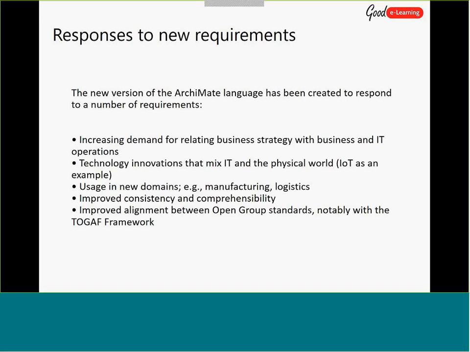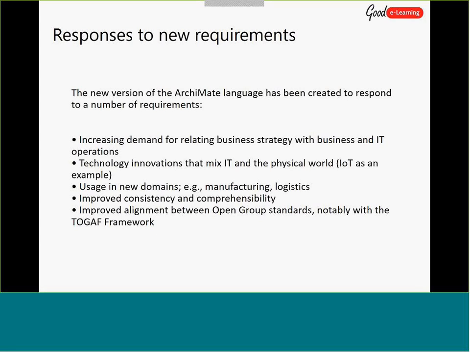So new domains have also been addressed in ArchiMate 3. There was a comment in regards to, for example, manufacturing and logistics often being a complicated domain from a modeling perspective, and it was apparent that there was a gap in ArchiMate 2.1 to ensure that those other domains were brought in. Again, it wasn't impossible to do, it was just more complicated to do in those domains. So ArchiMate has kindly addressed those considerations, specifically manufacturing and logistics as 2 examples. In consistency and comprehensibility, again, there have been some definition changes, and we'll talk about those in a moment.